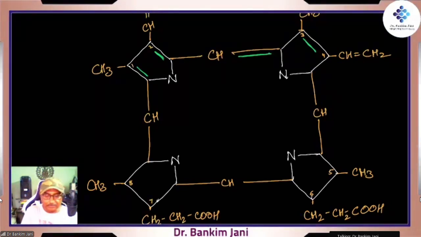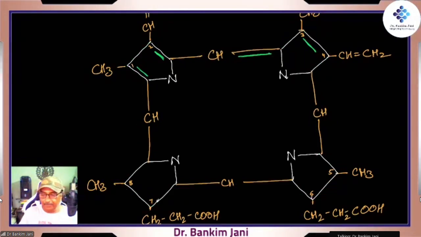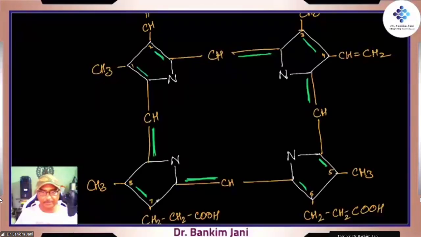Then, see, we are just moving. We shall be moving on this line, this line. Correct. So the outer line: double, single, then again double, single, double bond, single, double, single. This is double, single, double, single, double, single, and the double has come. So now everything is done. This is how this part goes.